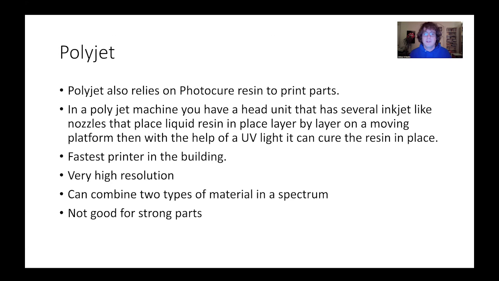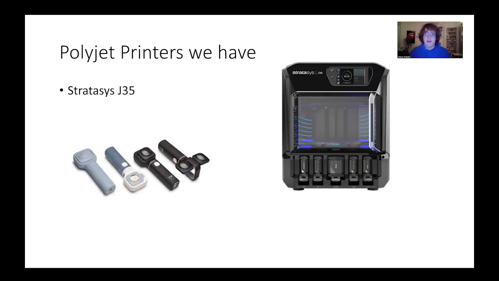I would say that even when you try to tune a part and make it more ductile, it still has a tendency to crack. And even if you make it very, very flexible, I find that it likes to tear a lot too. So it can be very valuable, but generally, I don't like so much the PolyJet printers. Or sorry, at least the PolyJet materials, I should say. I'm not a huge fan. But yeah, just some examples of some PolyJet parts.